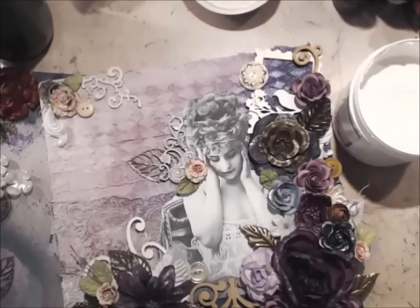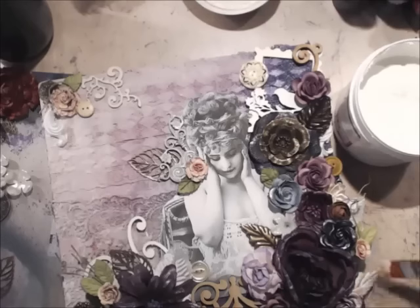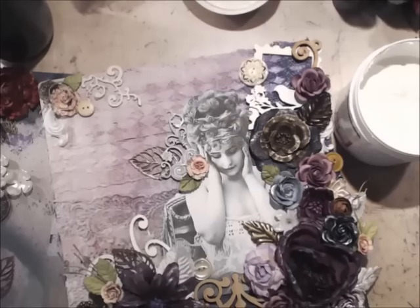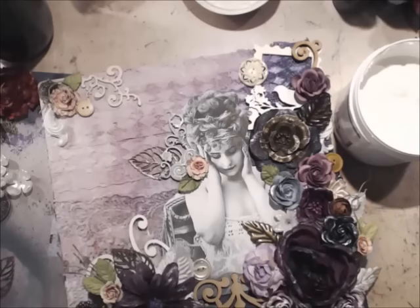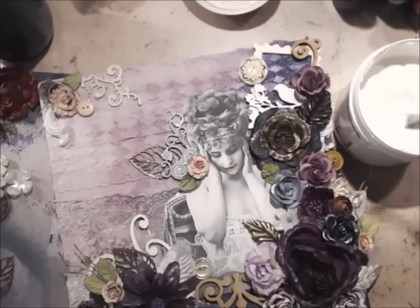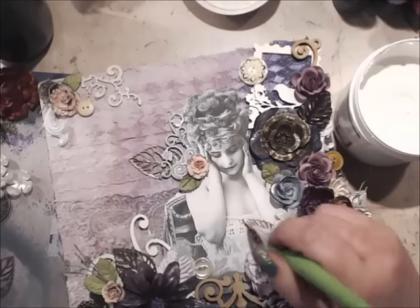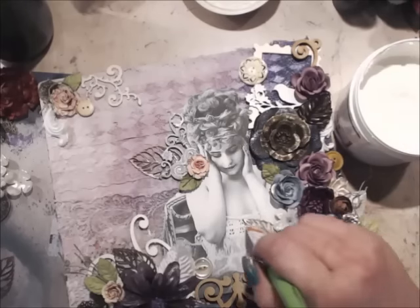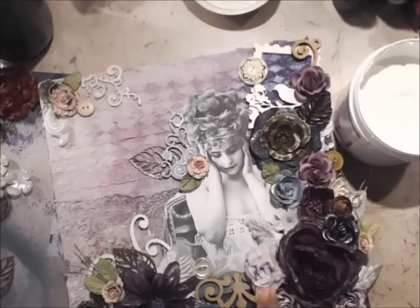I'm trying to find a... I'll use this brush. So once you gesso everything, then it will take the color of the color pattern that you have going on. And gesso gives everything a matted coat, and that way the color will stick. So all you're going to do is just brush on.